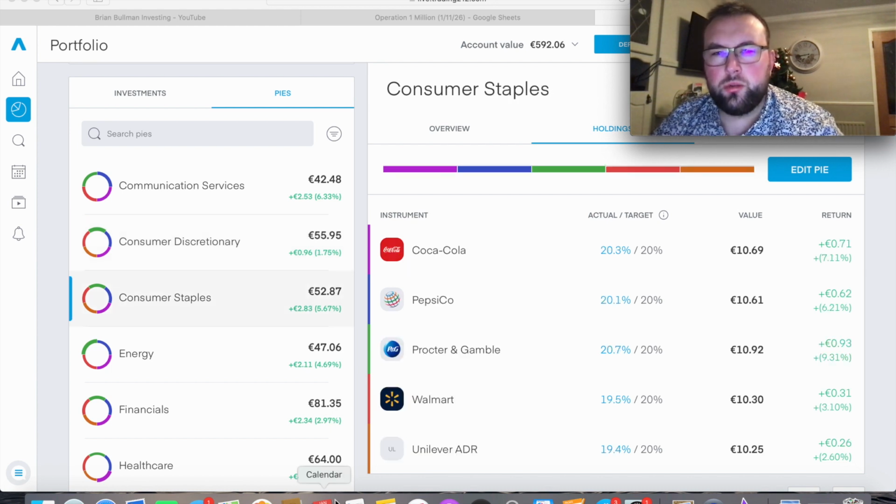Now, just on that point as well, I have 50 stocks overall, and again, there's no magical number here in terms of how many stocks is best for an individual. It definitely depends on your own investment goals. Now, the reason I want 50 is mainly because of dollar cost averaging and to have an overall exposure in the market. Some people might think 50 is too much and others might think it's too little. A lot of people might have 100 stocks, whereas others might only have 10. But this is where my own personal investing seems to fit at the moment, at 50. And who knows, down the line we might put that down to 40 or even 60. We'll see as the investing journey goes on.